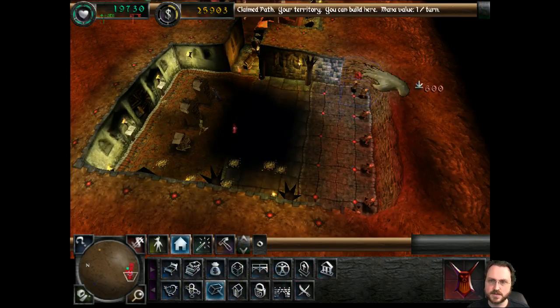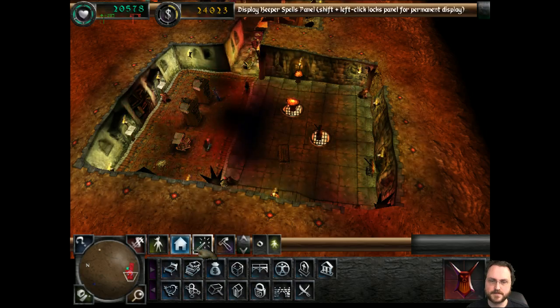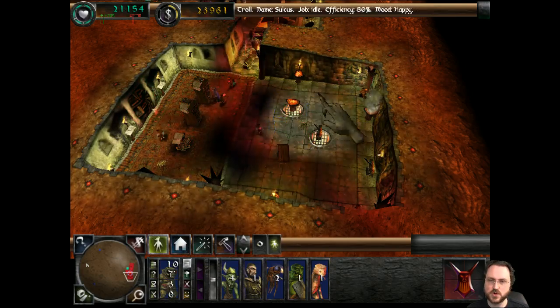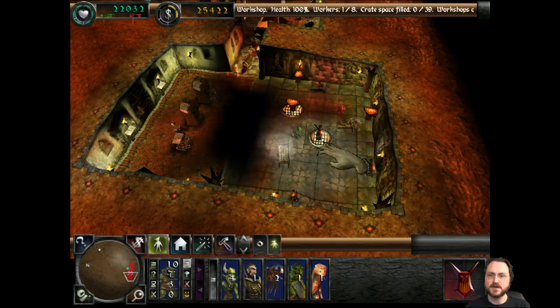And we're going to embiggen that workshop by building there. So they'll merge together and give me, there we go, some more little work spots. And we got a new creature. We got a troll. Lovely, because the trolls love to toil in workshops. And I'm also going to give them an extra goblin over here. Again, they're not going to be super happy, but they'll get things done.